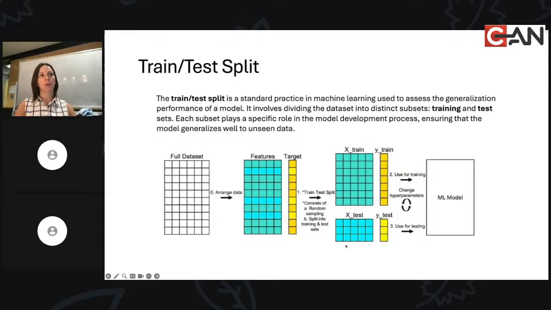So we have a smaller set of observations, of course, all the same features. And of course, we have the matching Y pairs for that. And you do the same thing in X train. And then this is used for model training. And then the test set here is used for evaluation.